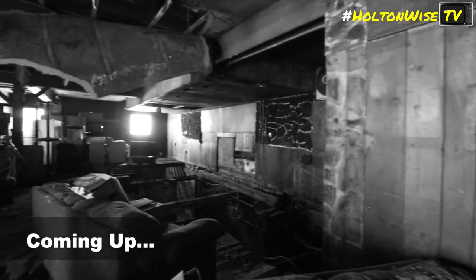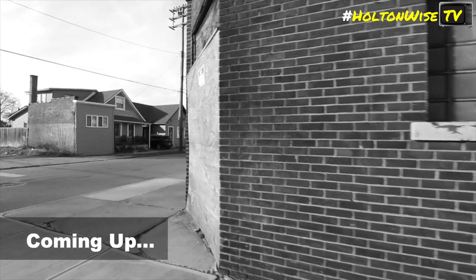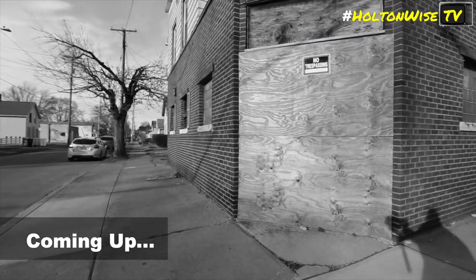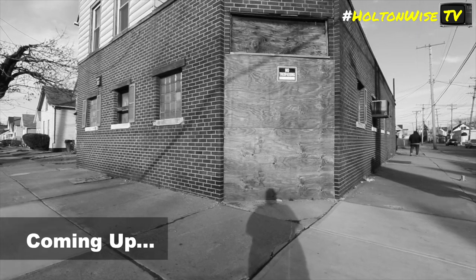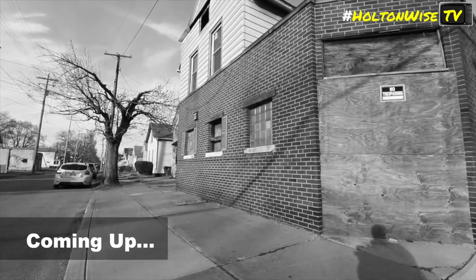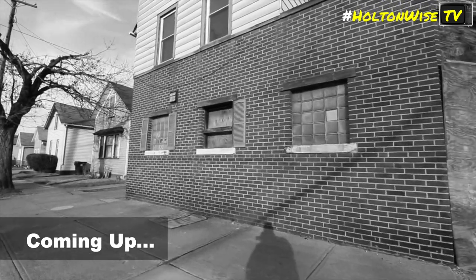My opinion, I think the highest and best use for this particular building would be to create a four-unit apartment building. A brand new, top of the line, everything is new, chiseled out four-unit apartment building in a neighborhood like this would probably run you close to $250K, right? So if you bought it for 50 and you put 150 into it, obviously you have a ton of equity in a neighborhood that I think is going to do nothing but gentrify.